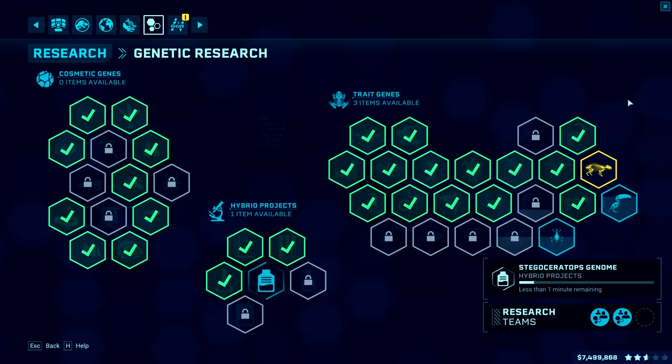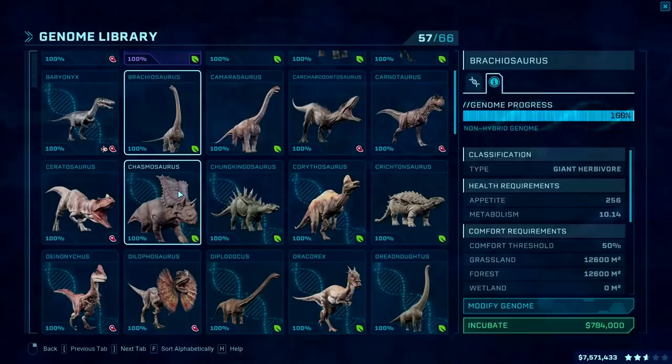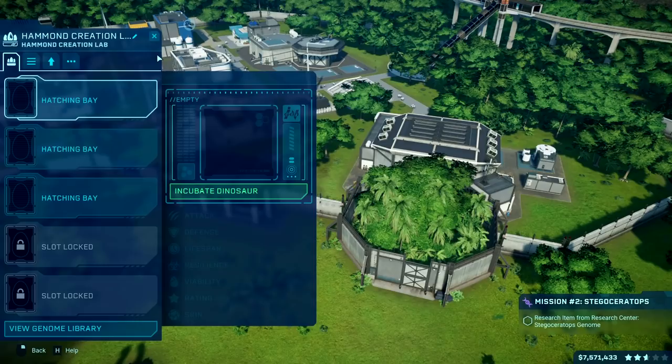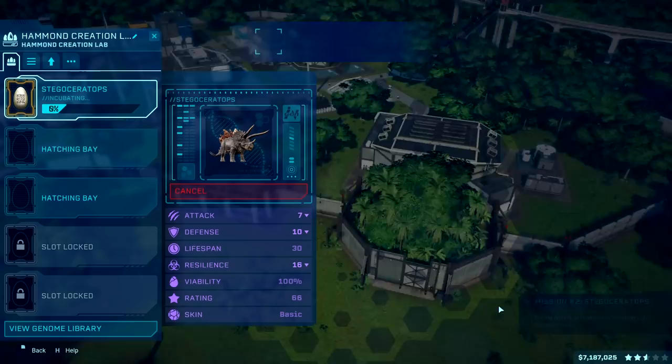I don't care. Let me see if I can guess the dinosaurs Dr. Wu used for this hybrid. As soon as this guy's done, I'm very interested to see what this one is going to look like in the park. It's probably going to take forever to incubate, but Stegoceratops genome. Where is it? There it is.